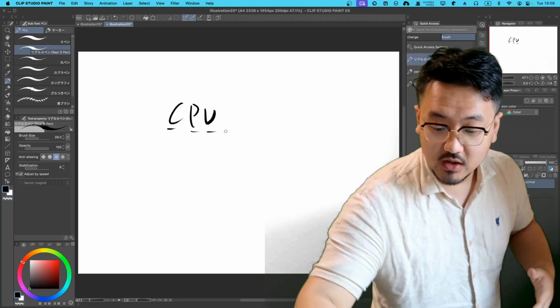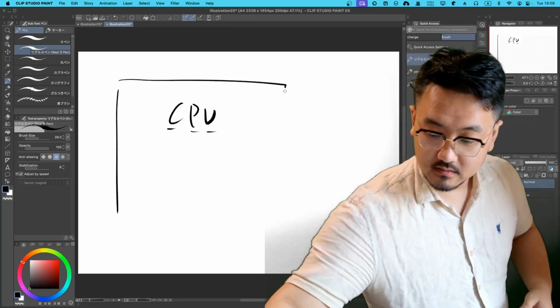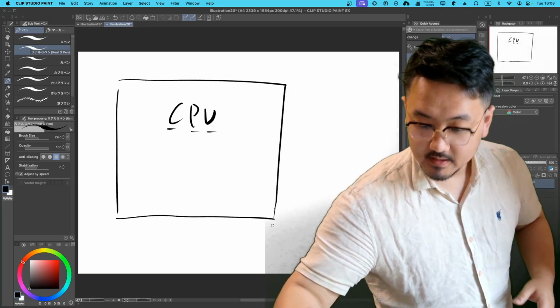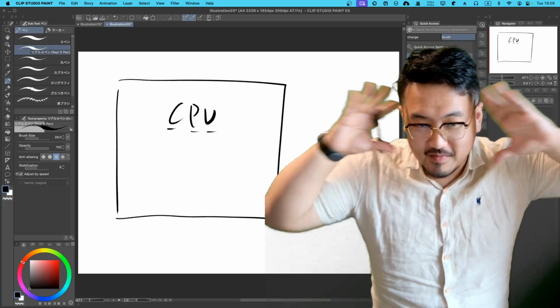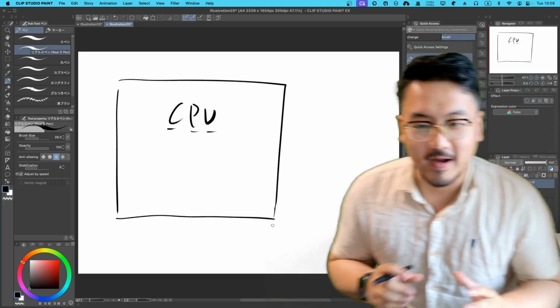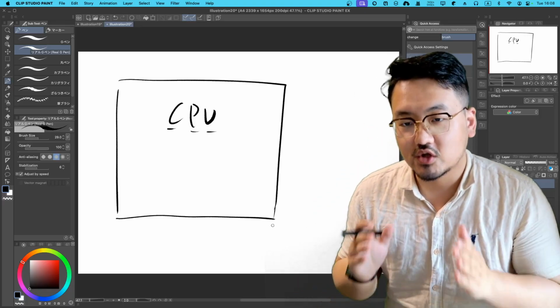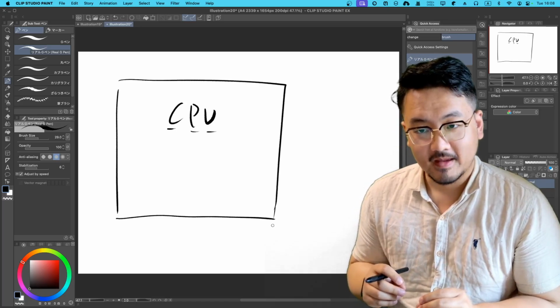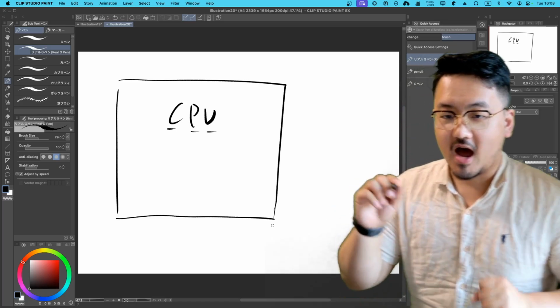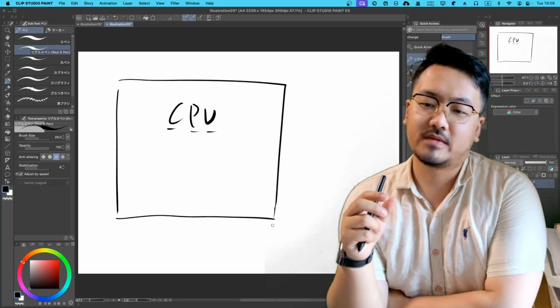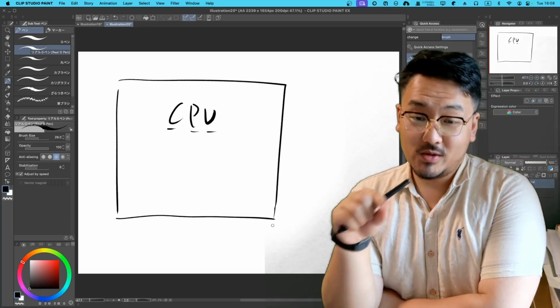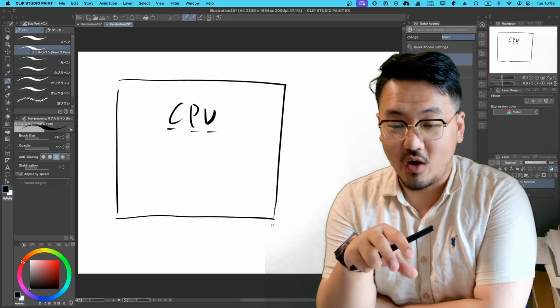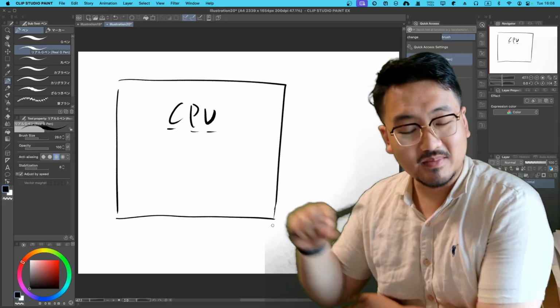Basically, the CPU is something like this. Just imagine this is a CPU, and the CPU stores numbers. The CPU is not just one block, but rather a lot of tiny blocks.